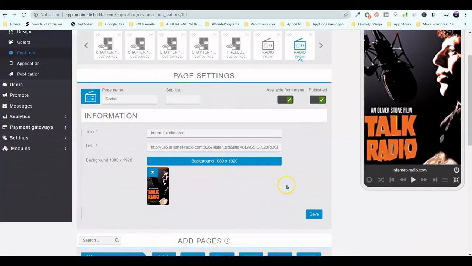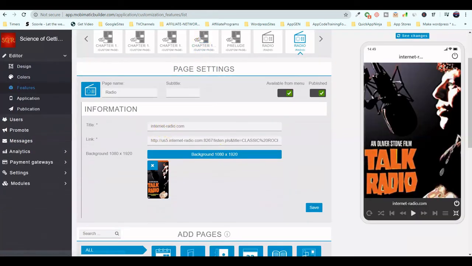Now, here's another, and that's internet radio. That's this URL right here. I had a background image, 1080 by 1920, as you can see right here, and it played. Just for demonstration purposes. This has nothing to do with the science of getting rich. I was just playing with the radio stations.